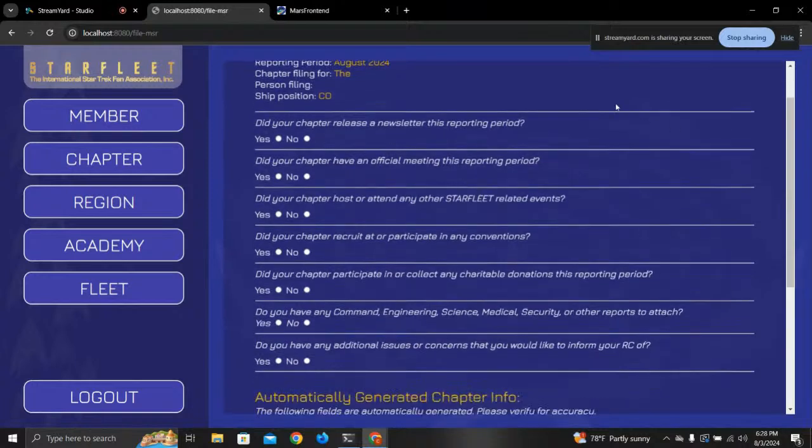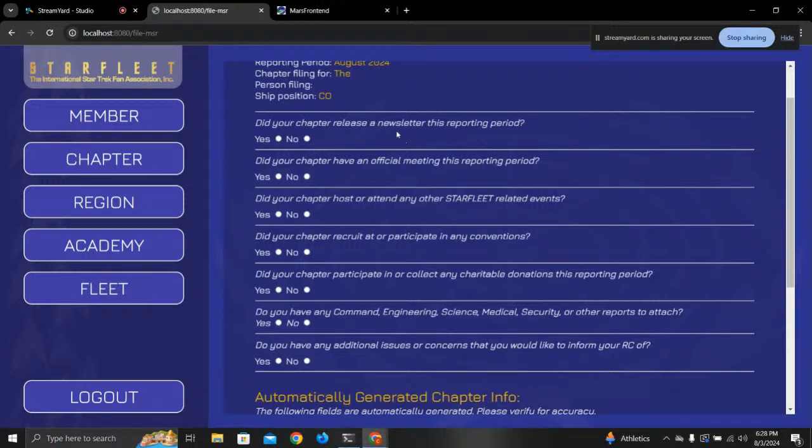Instead of the way the MSR form is now, which I always found kind of confusing and not really very informative, we decided to adopt the approach that the registration had, where there's different types of reports that you can file within your MSR. And then you can choose to say you have that information or you don't, and then fill that information in and submit it to your regional coordinator. We're hoping this can make the MSRs a little more targeted in terms of the information that people can gather, so that RCs are getting the information they definitely want to know about the chapters, and chapters are able to articulate what they've been doing without having to put in big walls of text that are hard to read for the RCs.